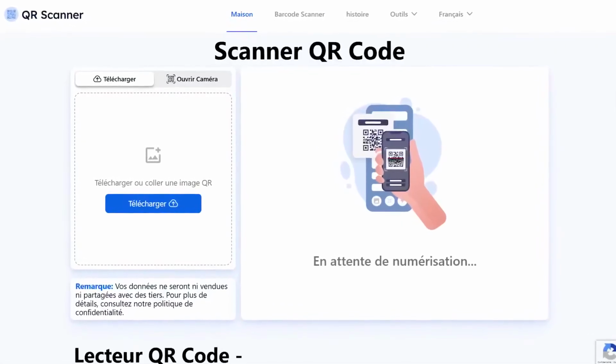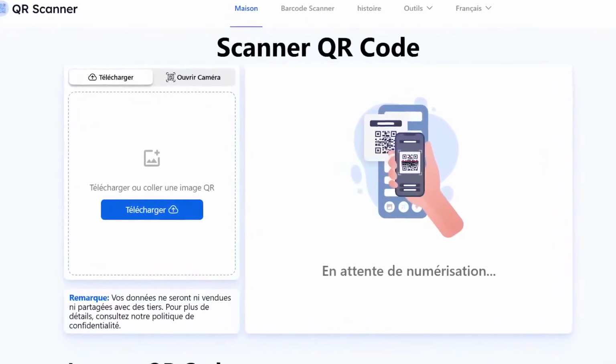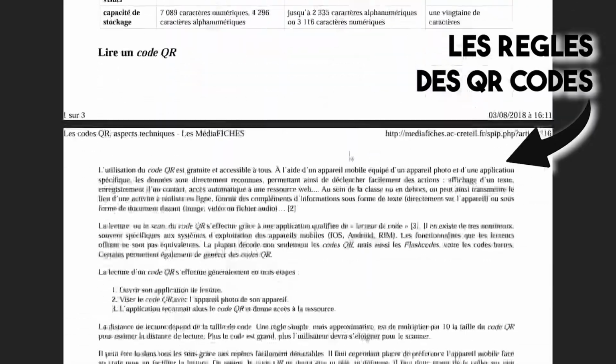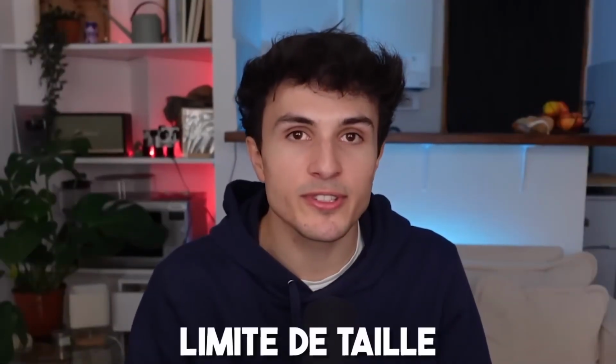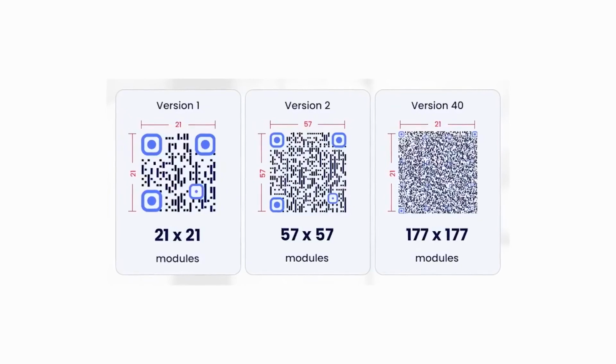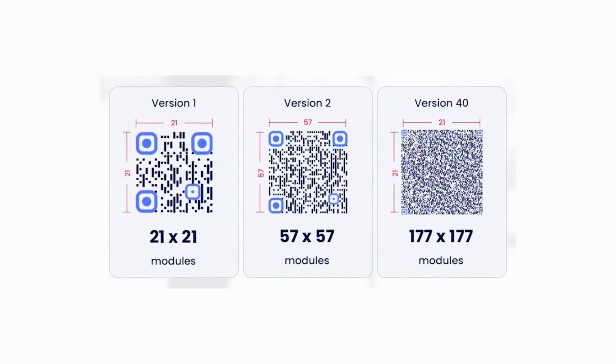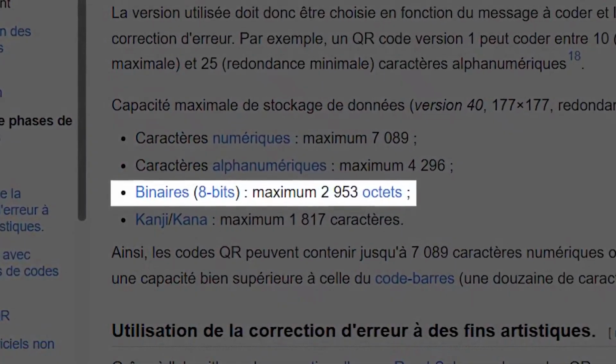QR codes rely on a shared standard. The idea is that anyone who builds a QR code generator or reader knows what rules to follow so that it works the same everywhere, from one phone to another, from one website to another. And the designers noticed that if a QR code is too big, it becomes difficult or even impossible to scan with some phones. The same people might then say, well, QR codes are actually useless. They don't work. That's why, for the sake of standardization, they set a size limit. In version 40, which is the most common, that corresponds to a grid of 177 by 177. That comes out to 2,953 bytes, or 2.95 kilobytes, if that makes more sense to you.